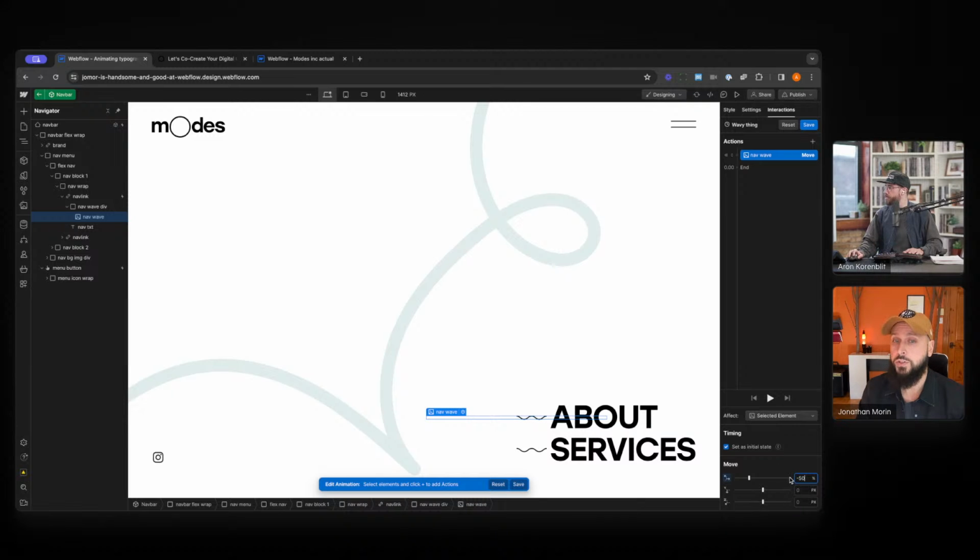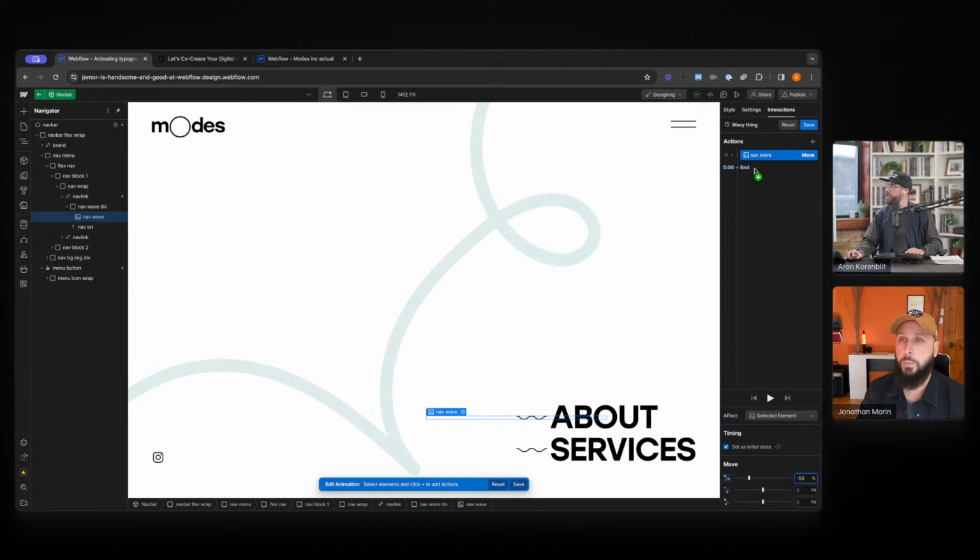The reason we're doing 50% and not 100% is so that we have this continuous loop happening and there's no breaking point. Yeah, and even at minus 50%, it looks the same because it's intersecting at the same place. So you need to prepare your SVGs with that in mind. It has to be like a reflection of itself.